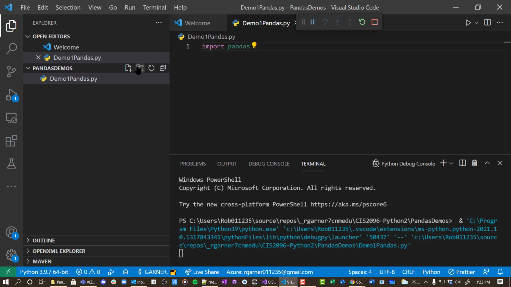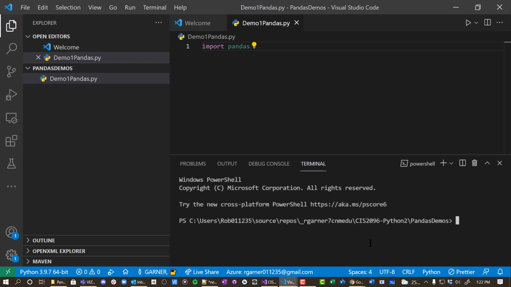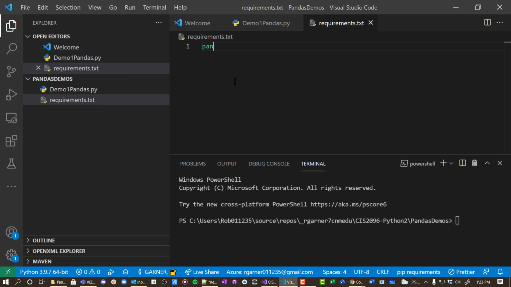I think what I'm going to do, though, is go ahead and make a requirements file. And we want pandas, so I'm going to put that in here.